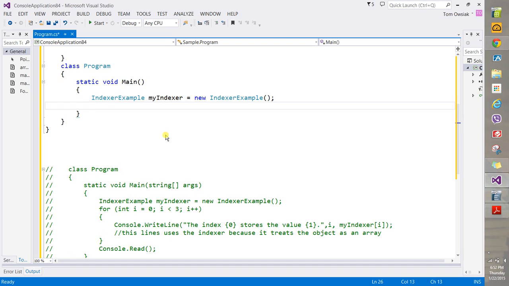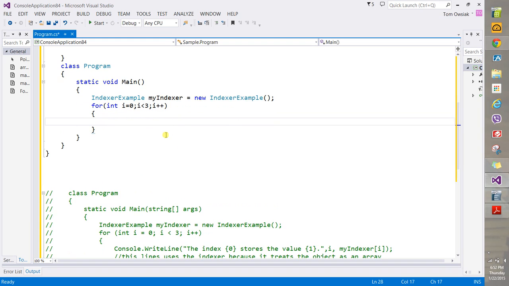Now we're going to use a for loop to go through the object. So for int i equals 0, i less than 3, i++, let's walk through the object.